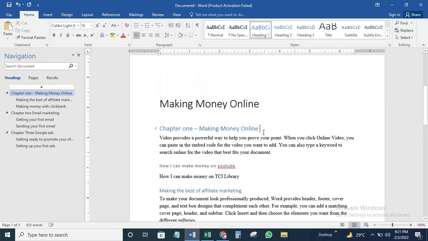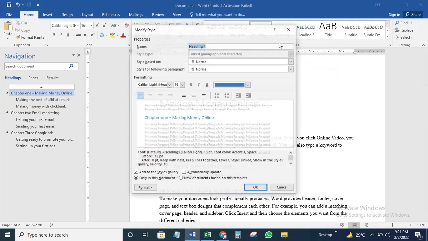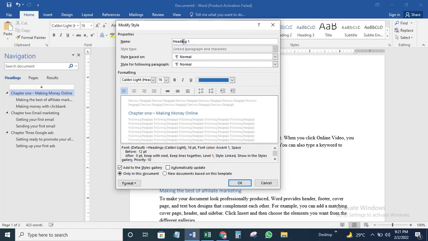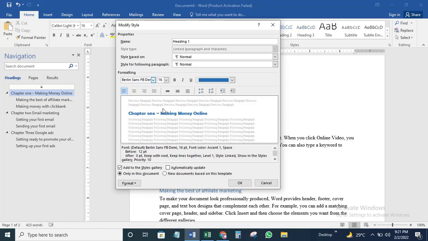Let me quickly walk you through this. Let's say for instance you want to customize the heading. Okay, you can go to the header 1 for instance. You can see the option here, header 1. Right click on it, then click on what? Modify. Okay, when you click on modify, notice what happened. It will bring you to this style dialog box here. Here this is the name, which is header 1, and from here now you can change the font. What font type do you want? Let's say I want all my header 1 to be Berlin Sans FB Demi. Okay, now you'll see the preview here immediately after you change it.